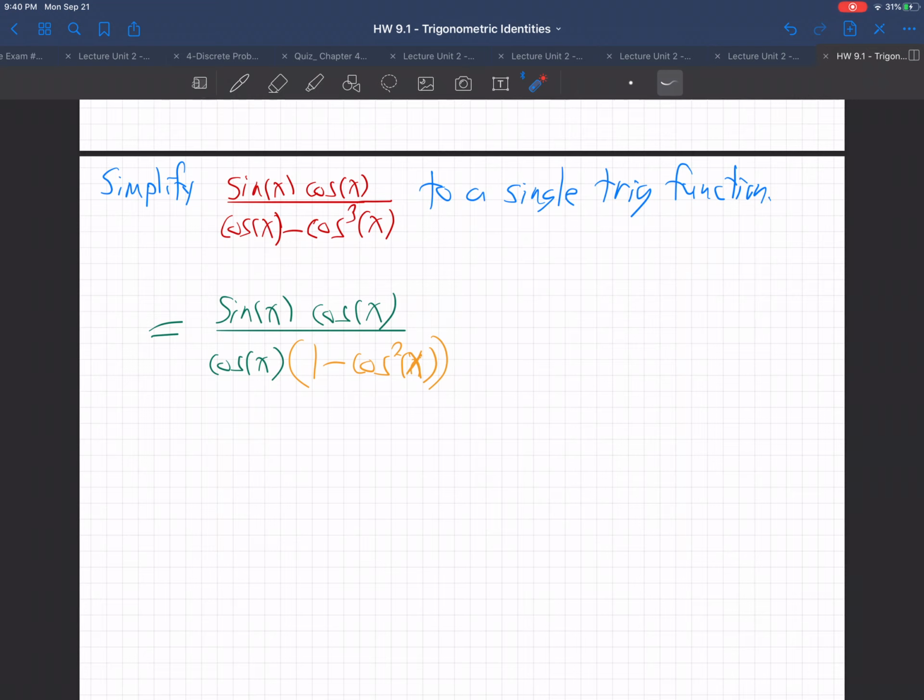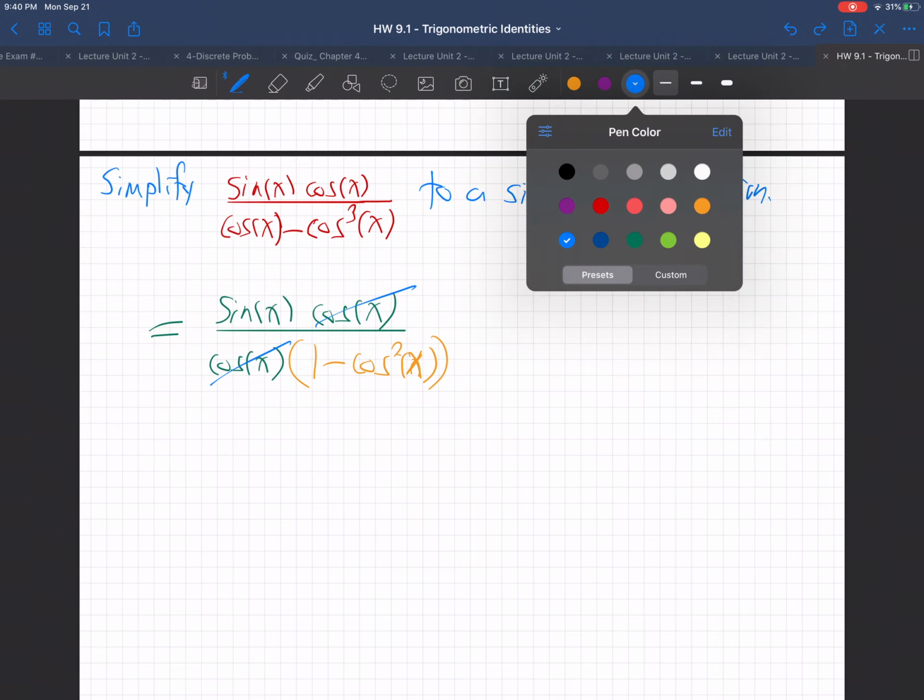Okay, great. So what? Why do we care? Well, because now we can do some nice things. We can cancel these cosines like that. Now you might say, I could have done that right back here, just canceled them right there. No, you can't actually. I mean, you could, but it'd be wrong. Let me point that out.